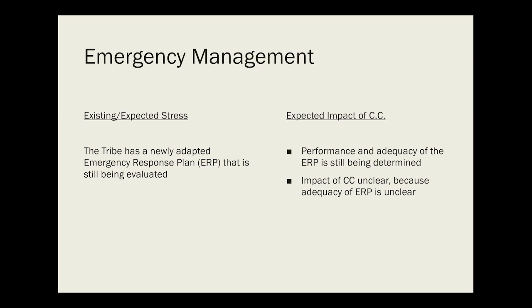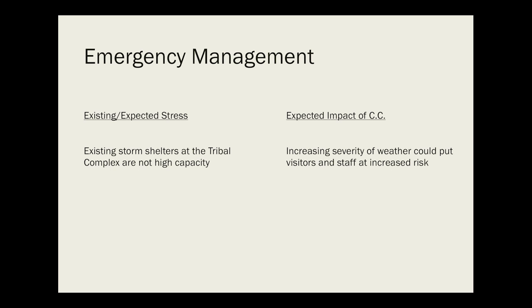The Fort Sill Apache have a newly adopted emergency response plan that is still being evaluated. Its performance and adequacy is still being determined. Also, the steering committee acknowledges that the existing storm shelters at the tribal complex are not high capacity, which, given impacts of varying climate conditions, could increase the vulnerability of tribal citizens and visitors alike.